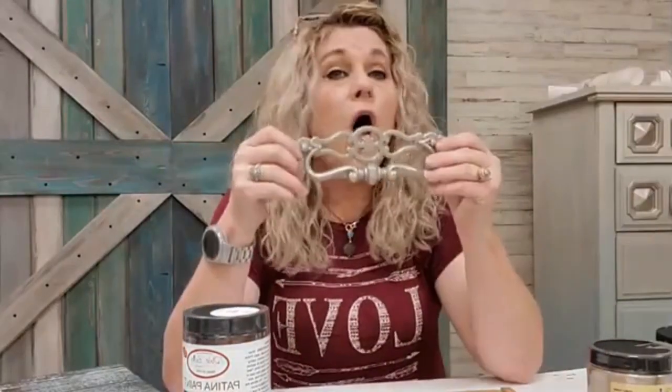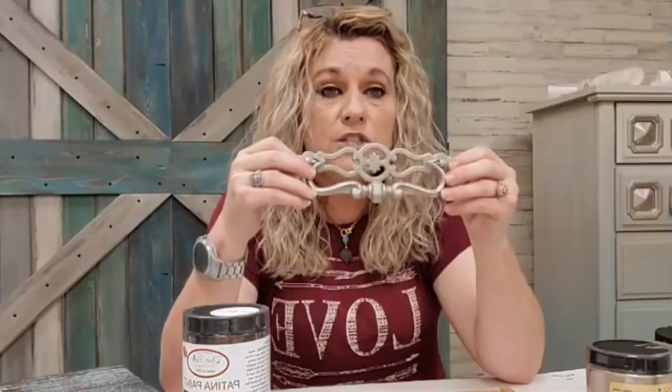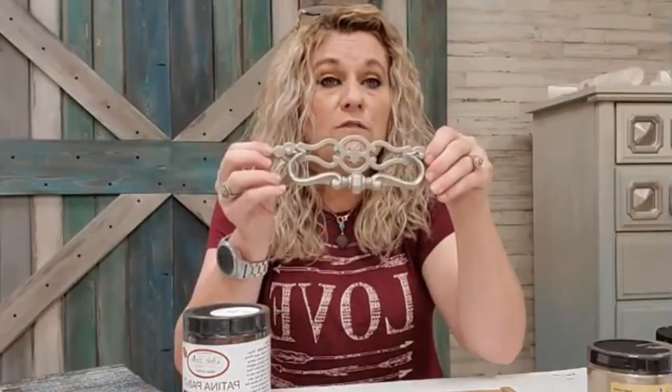Usually my go-to is D. Lawless Hardware, because as far as pricing and selection, I haven't found anybody better. But in some cases, like something like this, you're wanting to match it, always go on eBay. There's so many people on eBay that sell vintage hardware that you can get it. There's also Facebook groups that have vintage hardware. So there's so many places that you can get the hardware that you need. And a lot of times it works out, and sometimes you can just get other vintage hardware to replace all of your pieces. So that's another option.